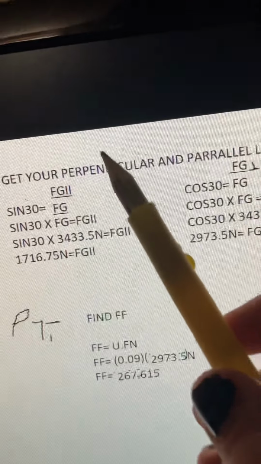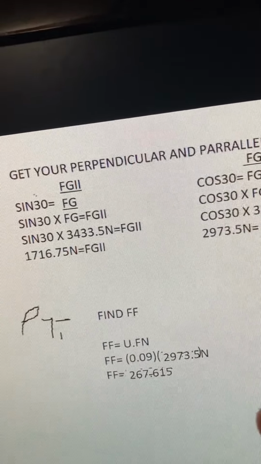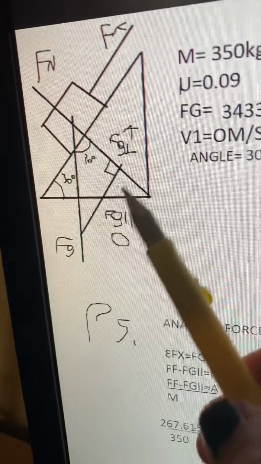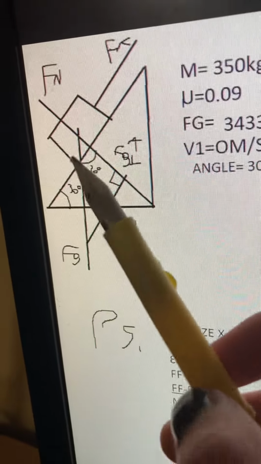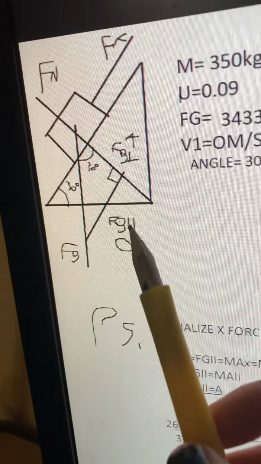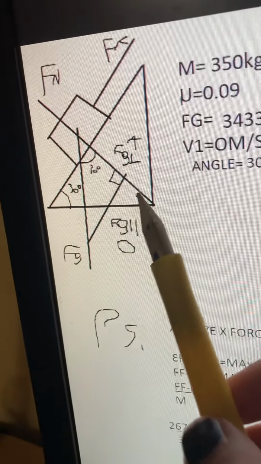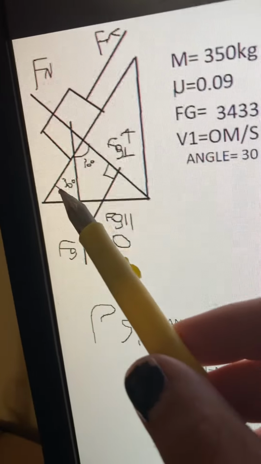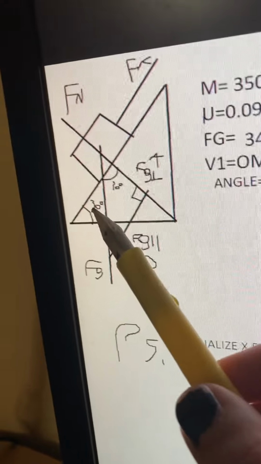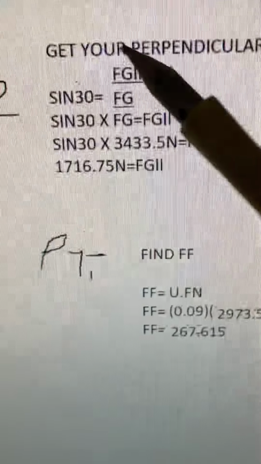And then you want to get your perpendicular and your parallel lines figured out, which is over here. You've got your parallel one, parallel to that one. Obviously not in this case, I can't draw well, but it's going to be parallel here. And your perpendicular one, which is this one here. By the way, the angle here and here are going to be the same. That is going to be useful over here.